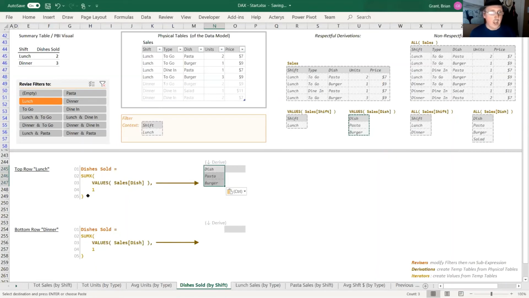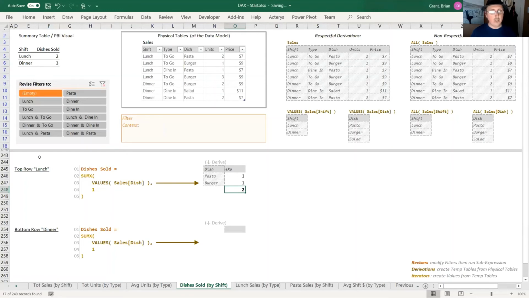Kaboom, right? And what's the definition of our new column? Well, it's even simpler than before. It doesn't even have a reference to one of the columns. All it is is the number 1. In fact, I'll do an equal sign to be proper. It's actually a formula, so equals 1. Hey, what does 1 equal? It equals 1, right? So 1 and 1. And what do we do with the results? Well, we sum them up. It's a SUMX function. And when we're done, we get 2, which is exactly how many different menu items we sold during lunch. We sold a pasta and we sold a burger. Now, we sold many units, but the only items we sold were pasta and burger, which is what we're seeing right there. That's where we get that 2 right there.